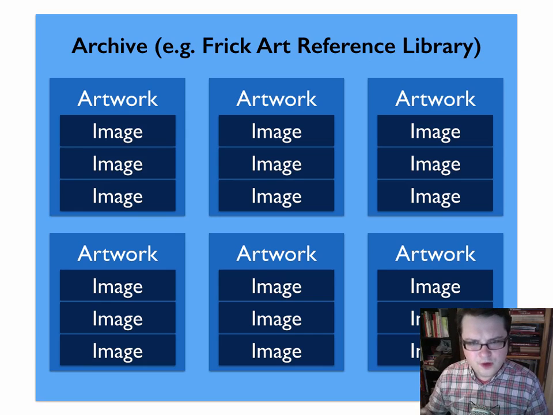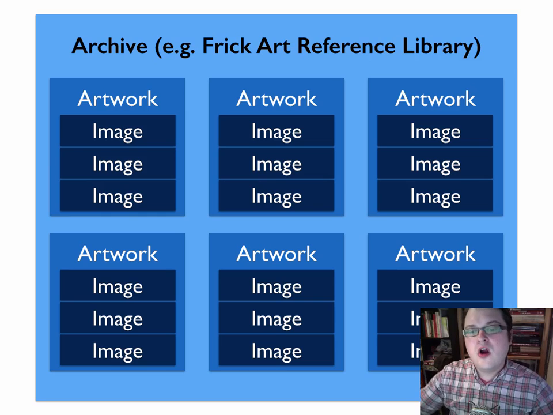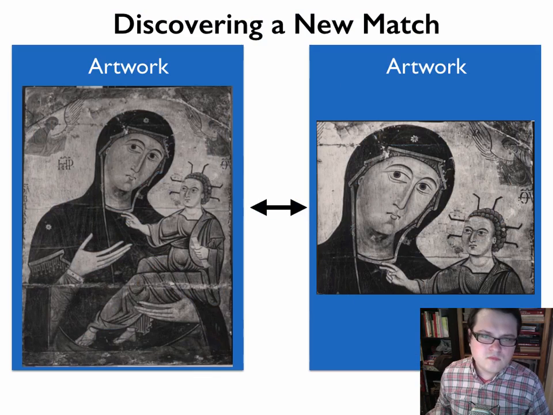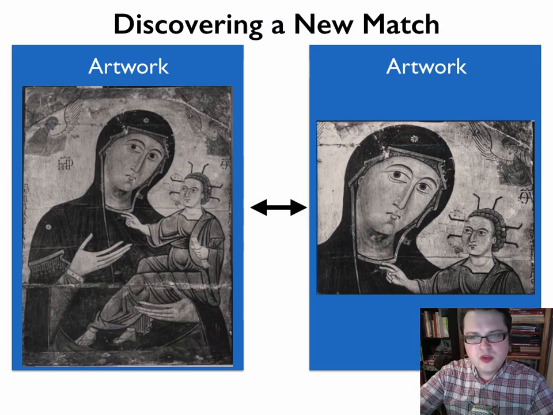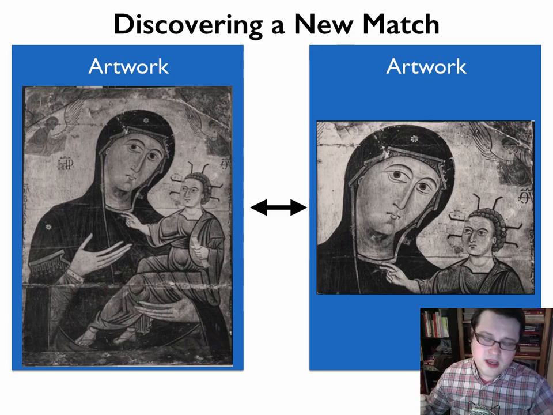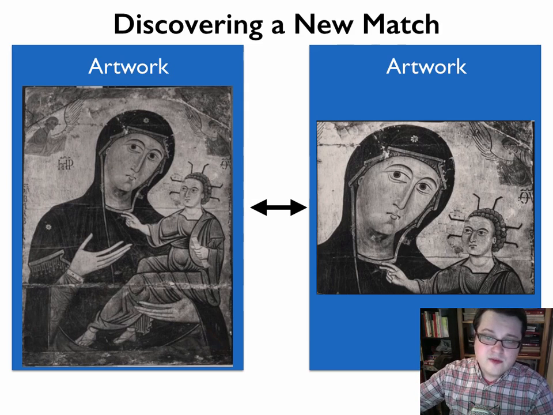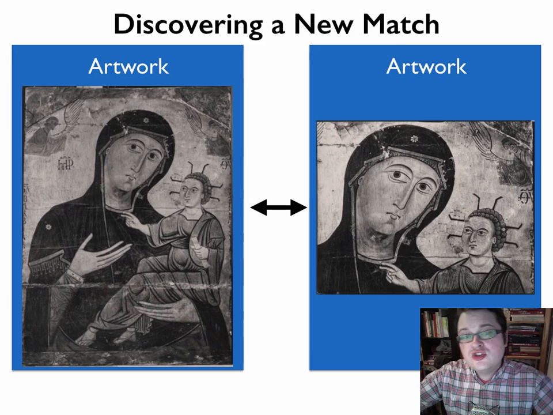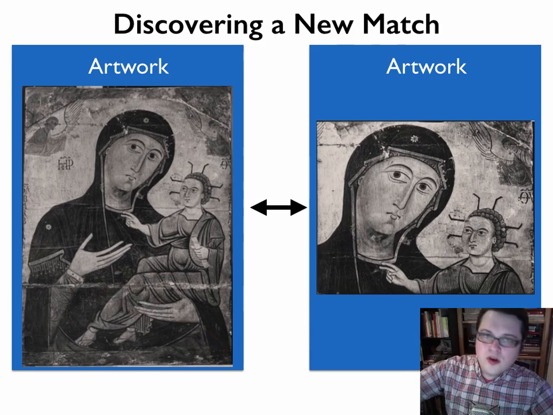If we look at a traditional photo archive, it's usually broken down like this: there's the general archive, and within it there are artworks, and the artworks are made up of a number of images or photos. What we're really interested in is finding matches not just between the images, but between an artwork and an artwork. For example, if the Frick has one artwork with three images and the Zuri Foundation has an artwork with five images, and some of those images are similar, we want to know that — so we can say these two artworks are the same, even if not all the images are the same.